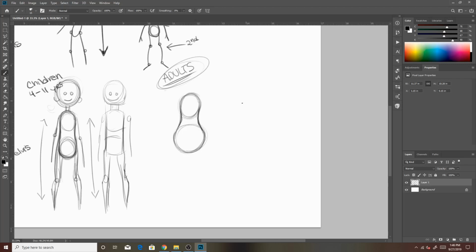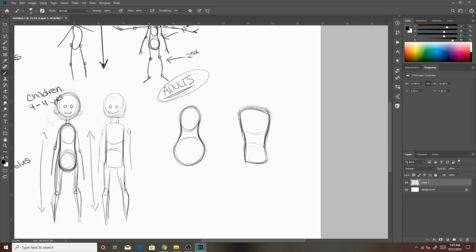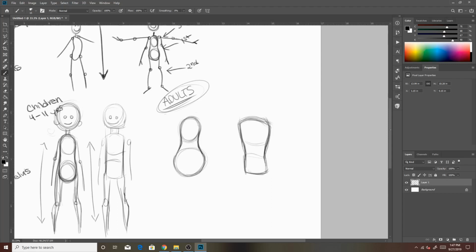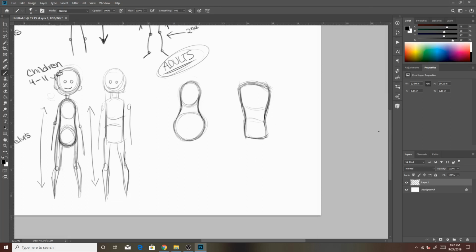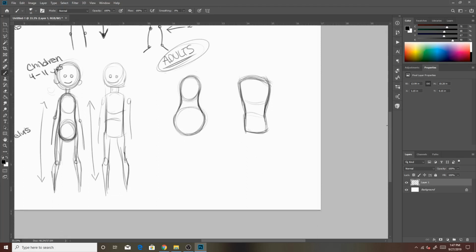Now, the difference with males, of course, is that males are basically inverted, and I will tend to start squaring my bean a little bit at this stage. So men are going to have a bigger mass on the top and a smaller mass at the bottom. And again, I will start to really square it off at this stage because it just reads as being more masculine. Of course, there are all different kinds of variations among men and women, but these are some of the more classical representations of male versus female.